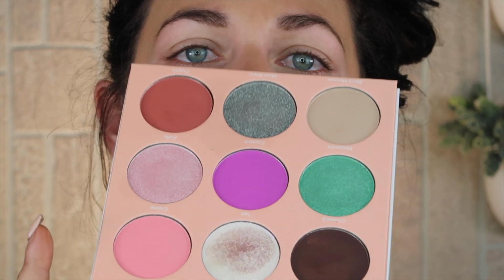I love minty green, so that's nice. But other than the pink, you don't really have a lot of options for transitions. It's just not a well-rounded palette. So I'm not blaming Juvia's Place. I actually really want to try more of their products. This is the only thing I've tried, and this is my fault. I don't know why I got this. Anytime Nikkie does her makeup, I'm always like, this is gorgeous, and then I try it and it ain't the same on me. So we are going to use this. Like I said, the shadows really aren't the problem. It's such a weird color story of a palette.